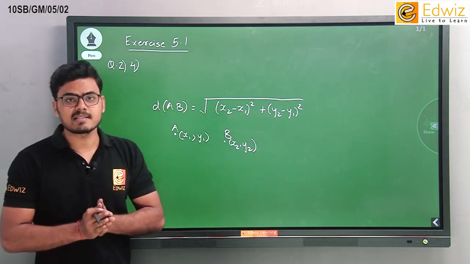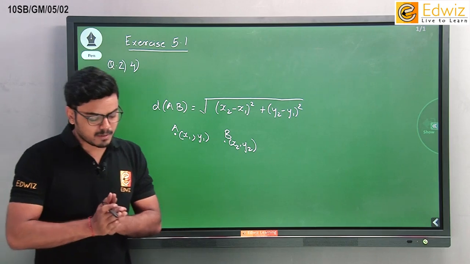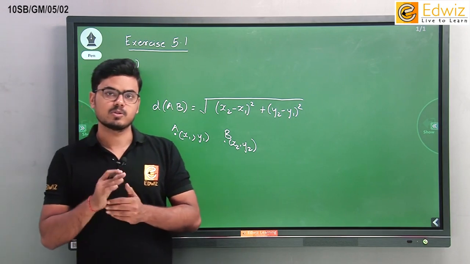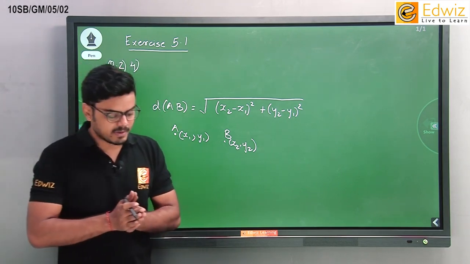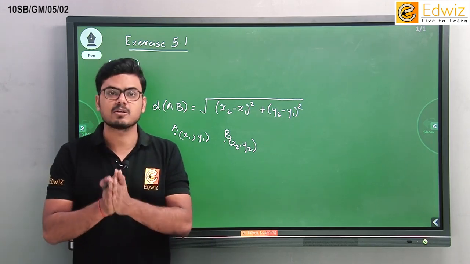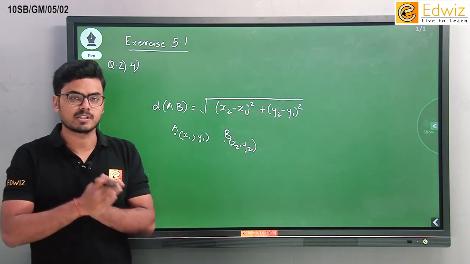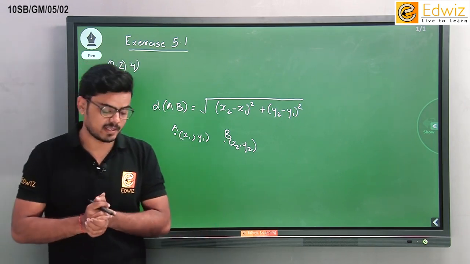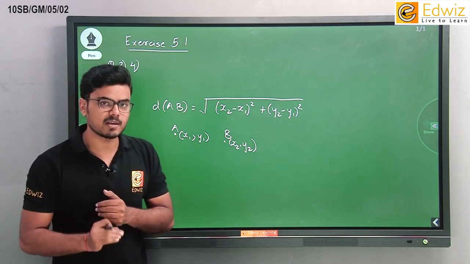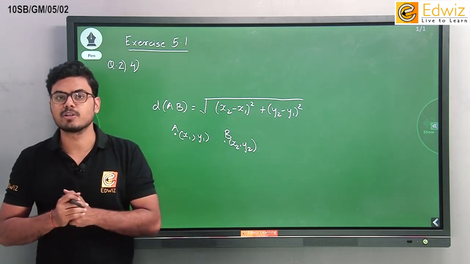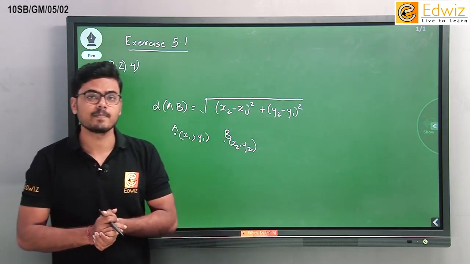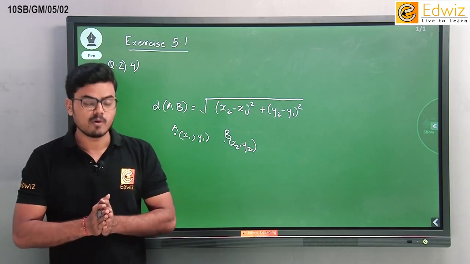We started with practice set 5.1. We finished question number 1 and the first and second sums of question number 2. So in this session we'll start with the next question, which is the third question. But I assume you can solve the third question on your own based on the two questions that we have already solved. So for today's homework, the third one of question 2 is going to be your homework, and some additional questions which you will receive in a separate file as usual. So we will start with question number 2, fourth one.